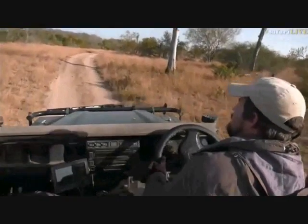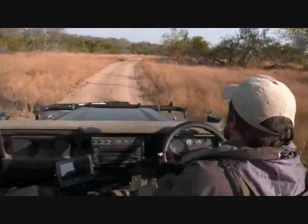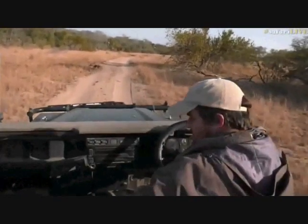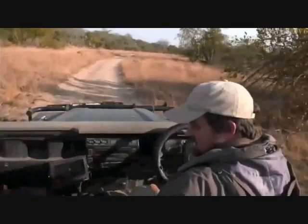Right, now, little male lion, or big male lion, where have you gone? I think it's time to get rid of the gloves. It's starting to get quite warm now, so get rid of those and they can be relegated to the passenger seat. That's better.